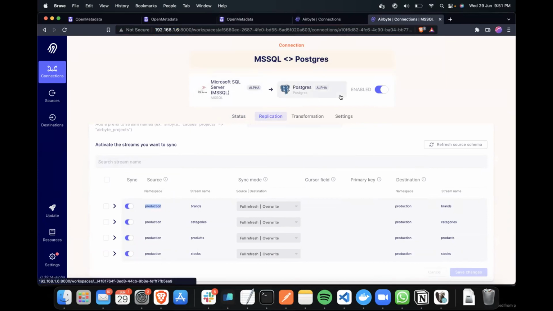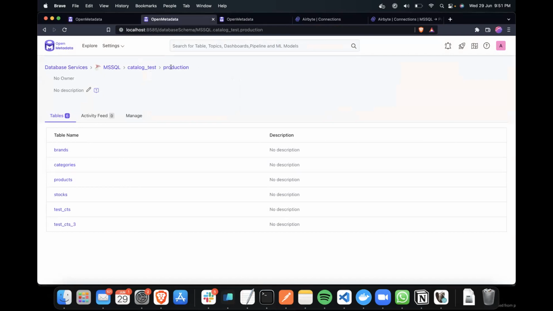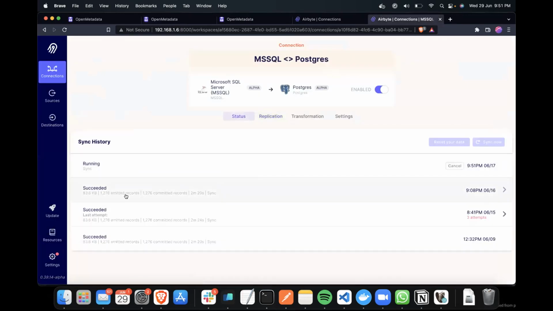In my OpenMetadata instance, I've already ingested MS SQL and Postgres, and under the production schema I already have all the tables available. Also, as you can see, this pipeline succeeded several times and is currently running.